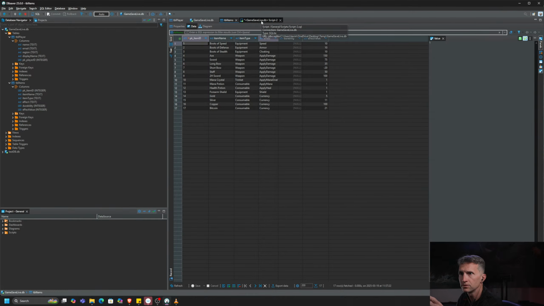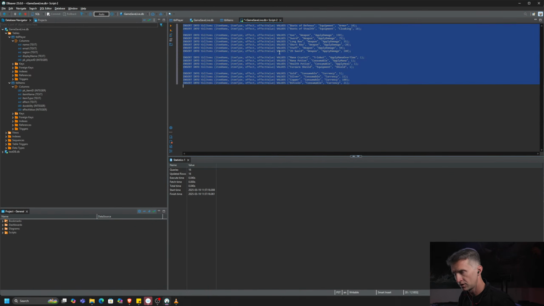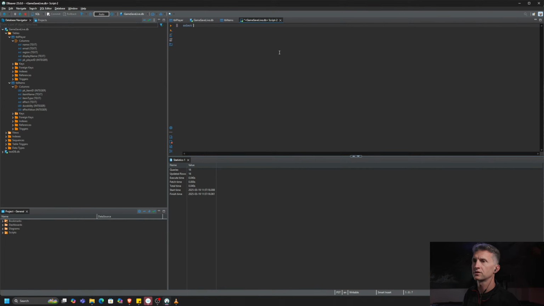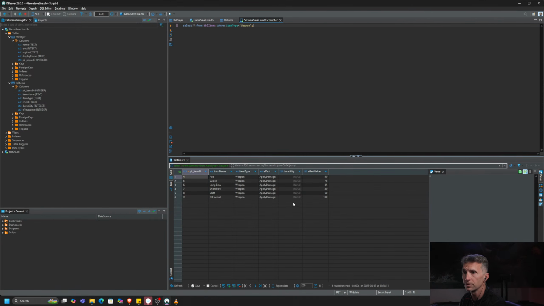Now this is cool because you start to see some of the power of this. So we now have our items, and if we go to our search string, what we can do is what we were doing before. We can select star from table items, and let's just say we only want consumables, right? Where item type. Hold on, what is the name of that field again, y'all? Item type, that's right. Where item type equals weapon. So this is going to select all the weapons, and I can find out all of the weapons in the game. So if I run this, it returns all of the weapons.